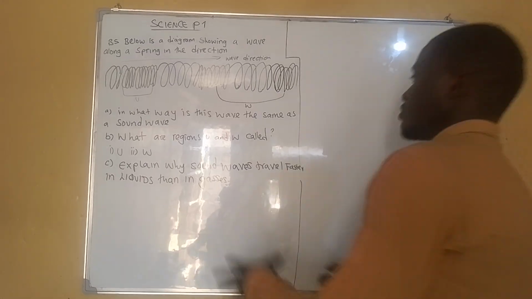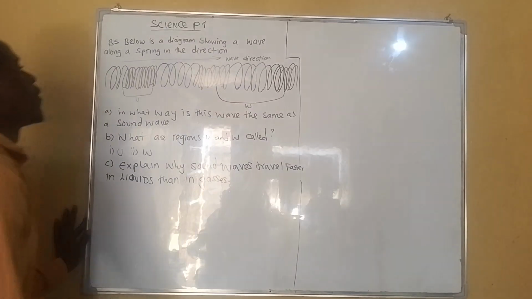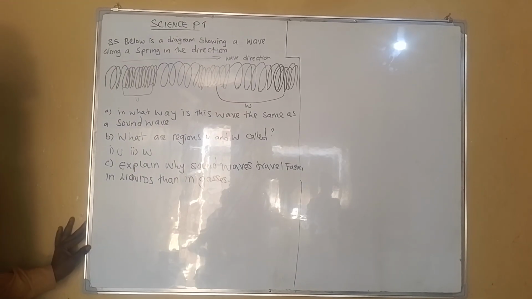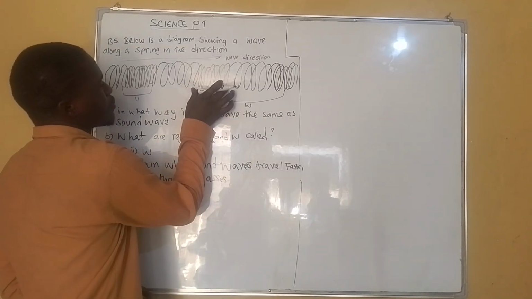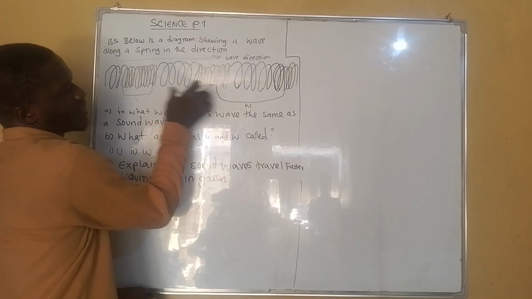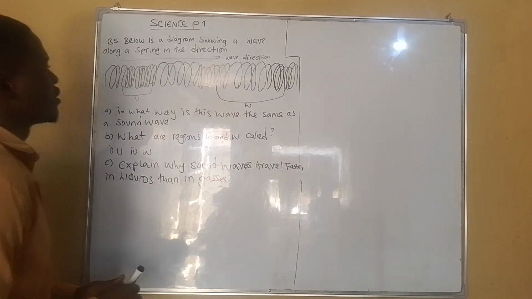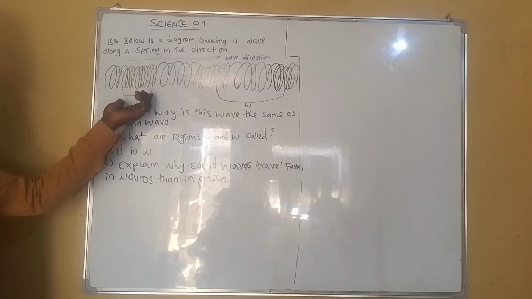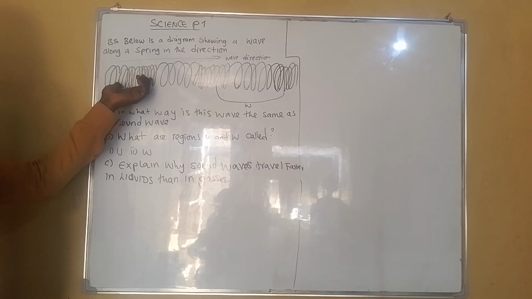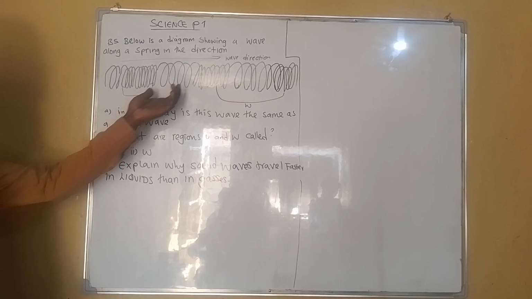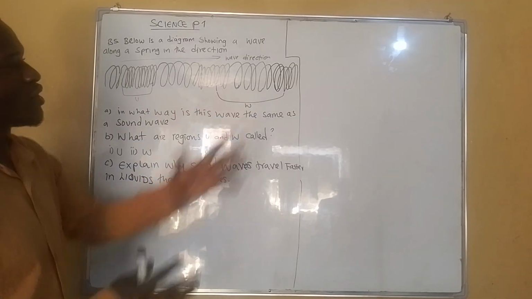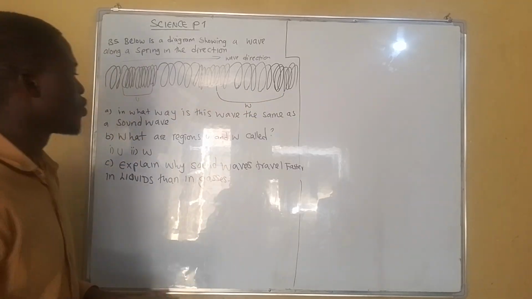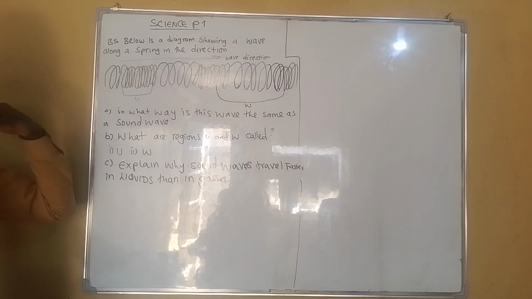Okay, this one. Number 5. Although this diagram, hopefully you can see, you can relate that this one is close, here is not close, here is not even that close again. So we have this where the spring is close together. Here the spring is stretched. Here the spring is compressed. And also here it is stretched. Here it is compressed. So when you have such a wave, this is a longitudinal wave.